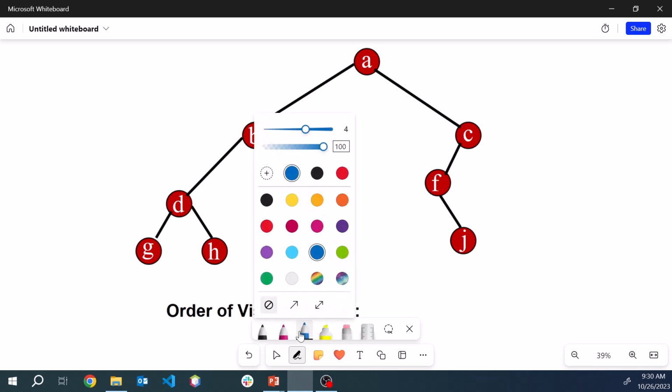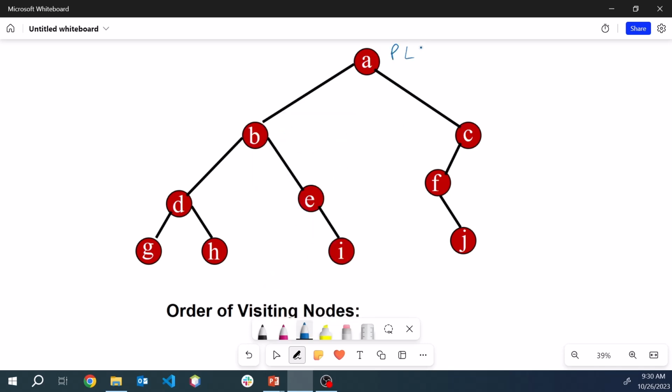I'm going to tell you, I think the easy way of doing this is I'm going to come over here and write print, left, right. I'm going to write that next to every single node so I don't lose track of what I'm doing. Because ultimately, when I do the recursion, each one of these nodes has to execute those 3 instructions. I don't really even need to do the last level, but I'll write it, no problem. So let's go through this and let's see how easy it is when you actually do it in this process.